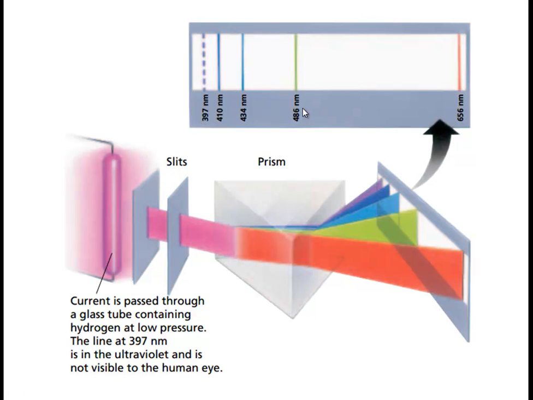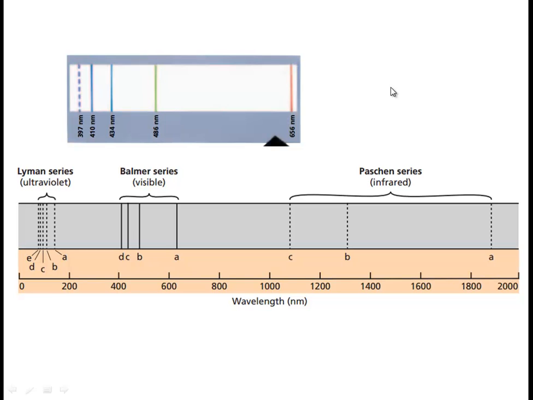And they called these line emission spectra, because you get a bunch of lines, and it's the result of atomic emission. And this was quite the mystery for many years. Scientists really had no explanation for why the light coming out of these excited hydrogen atoms would produce anything other than a continuous spectrum. It just didn't make sense.